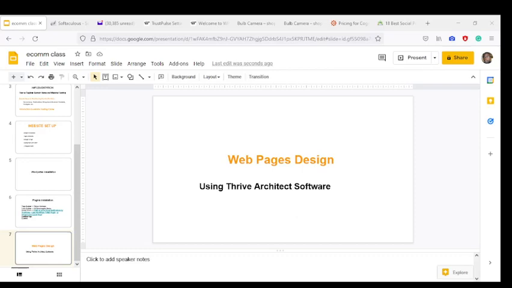Great, guys. Now, like I said in the last video, we'll be building our web pages. I've explained the flow of our sales funnel, right? And I said that the sales funnel is the journey, the path you take your prospects on until they become a paying customer. You understand? And what makes this possible is your web pages.